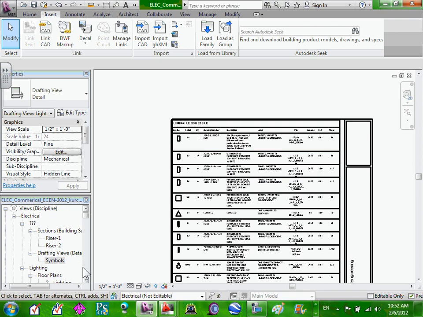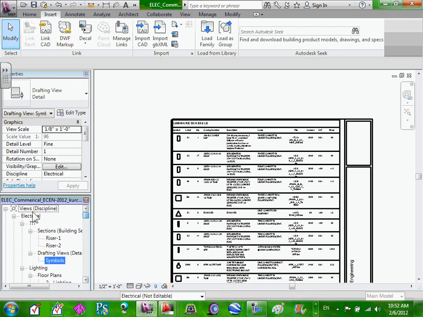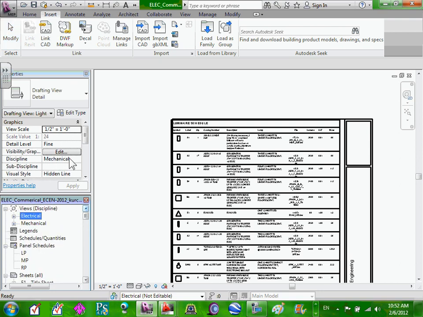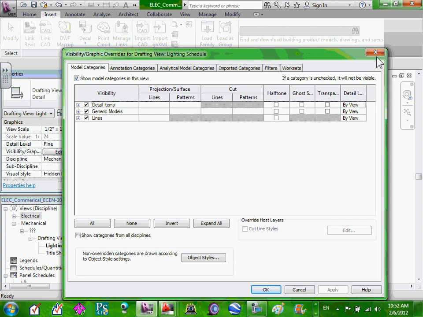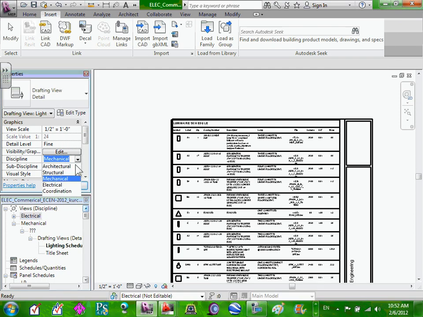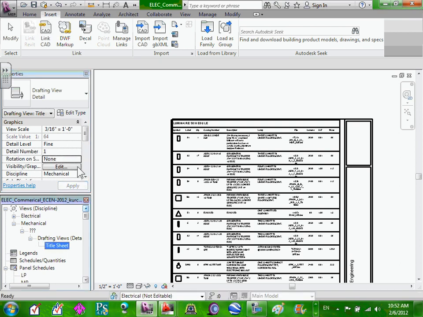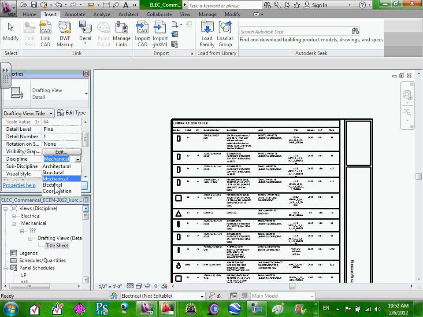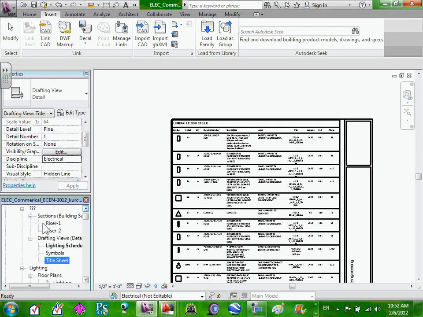Yeah. Okay. So where did it go though? Under drafting view, I think. Did it come under mechanical drafting view? Yeah, it came under mechanical drafting view. Don't ask me why, guys. So make sure, if you can't see it, go to mechanical here, click into electrical, and that will move it up. Like for example, these two are coming under electrical, under mechanical view. So click here, can you guys see the discipline? And move it to electrical. Just organization wise, it will put you in the right location. So here's all the drafting view they have. Anything from CAD, drafting view.